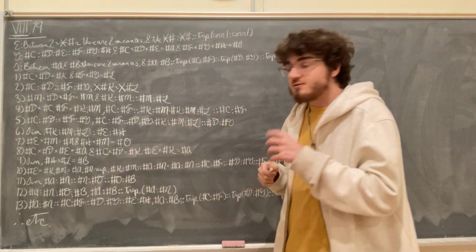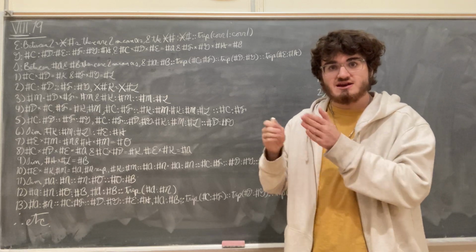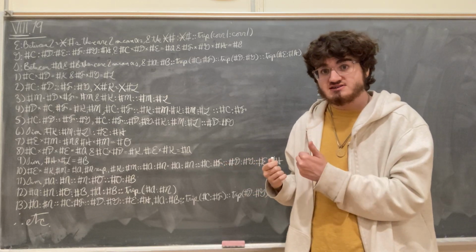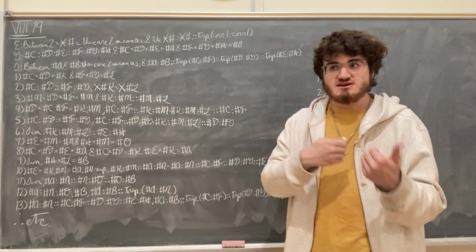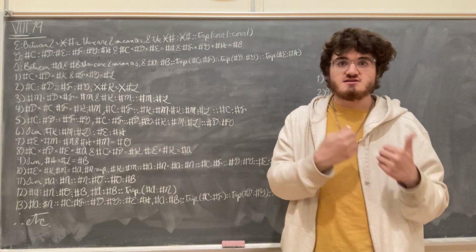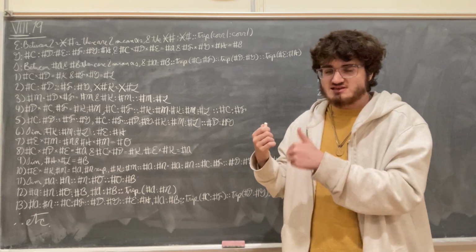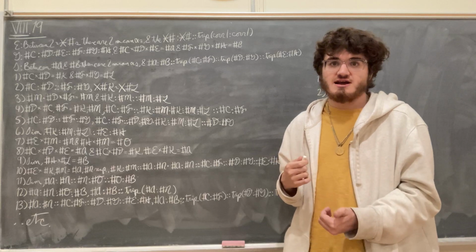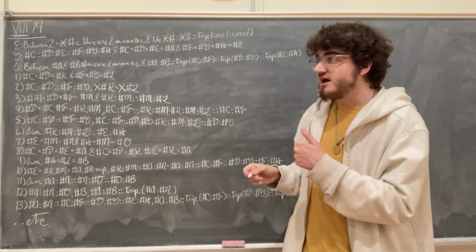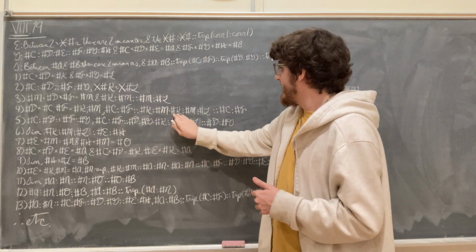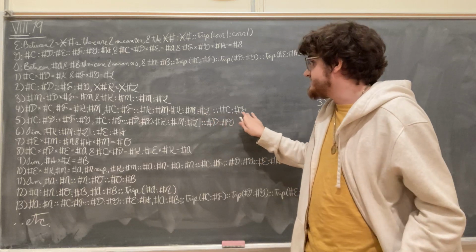And what that means is that our continued proportion of K, M, and L is in the same ratio as C and F. So K is to M just as C is to F, but we also know K is to M just as M is to L. So two ratios that are the same with the same ratio are the same with one another. So that M is to L is also in the same ratio with C to F, so that the whole continued proportion of K, M, and L is in the same ratio as C to F.